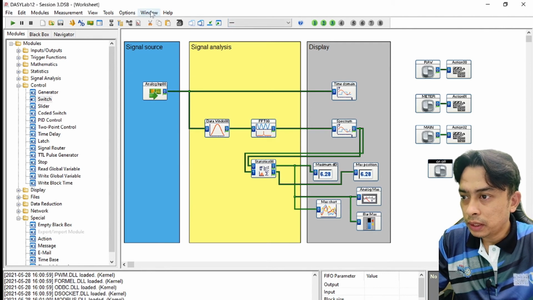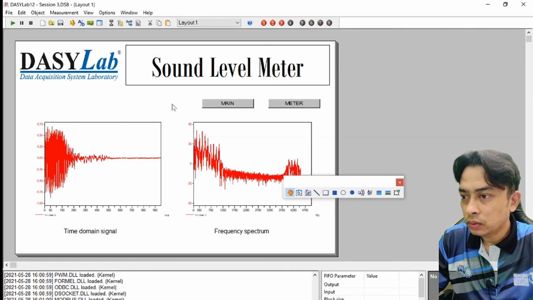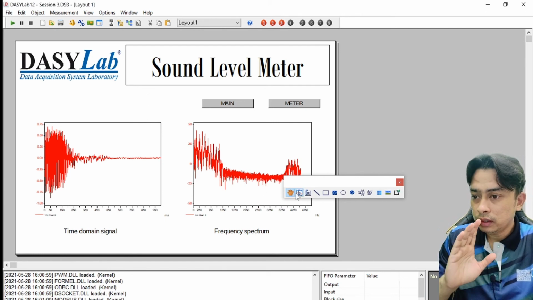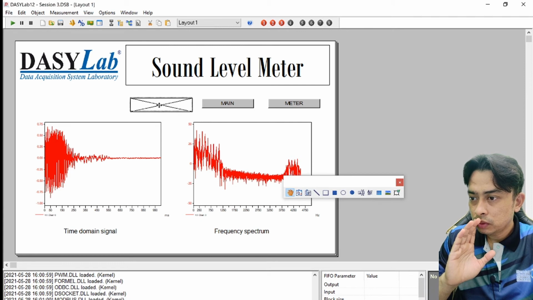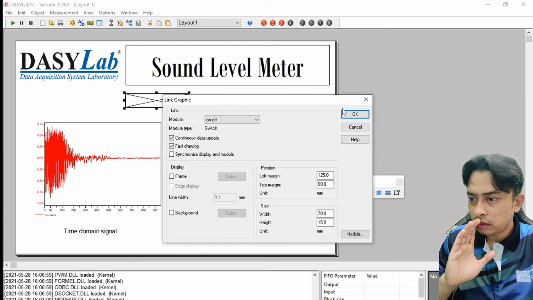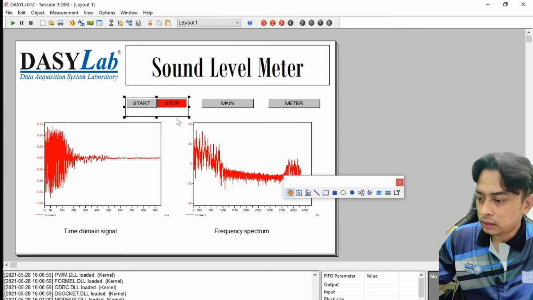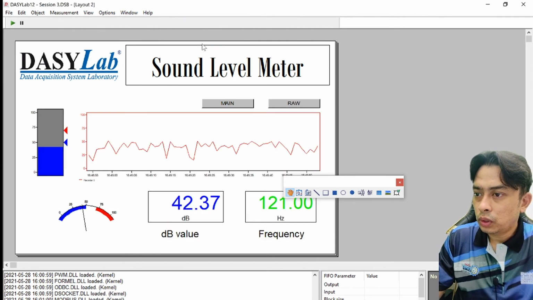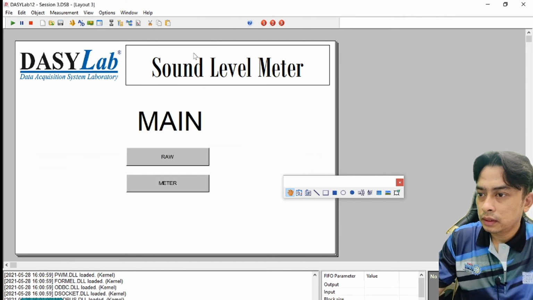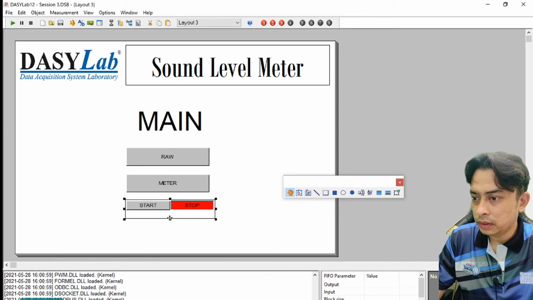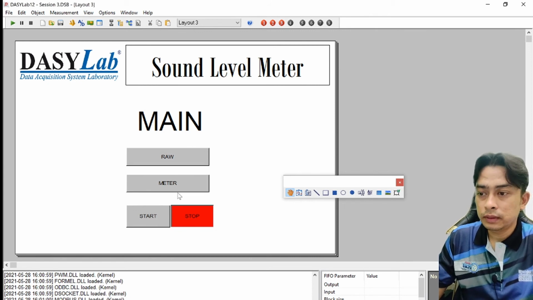So put this button in all the layouts. It depends on you. If you want to put it in the main layout only, that is also okay. If you want to put it in all layouts, that is also okay. So double click, click on, off. You have this button and make it larger. So I just copy here and put it in all layouts. Paste here and paste here. This one is a little bit different, I made it bigger. Okay, so we have on off here.